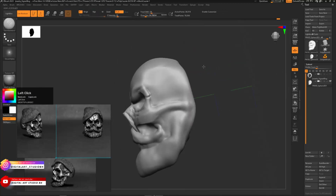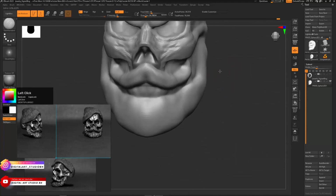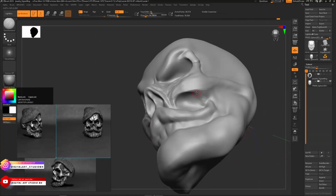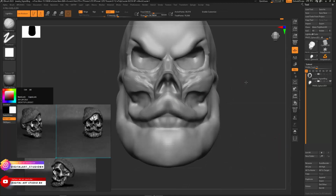Smooth it out, and yeah, that's it. Now let me see what else we need to work on. Yeah, mostly on the cheekbones. Goes like this, and I'm gonna add, smooth it out. That's it.